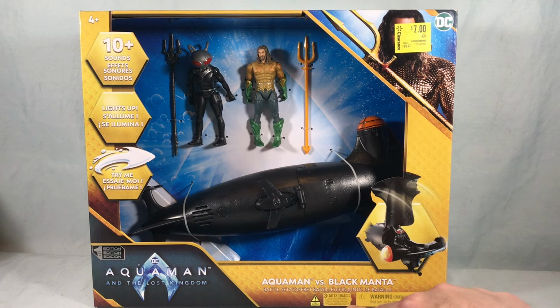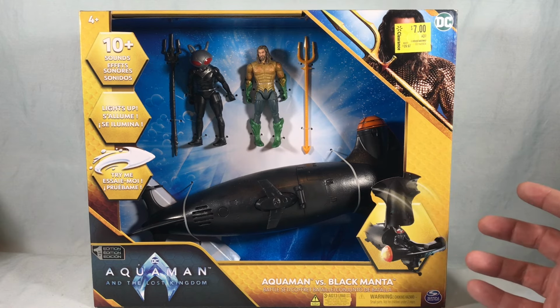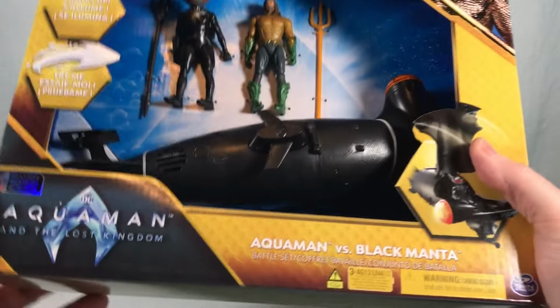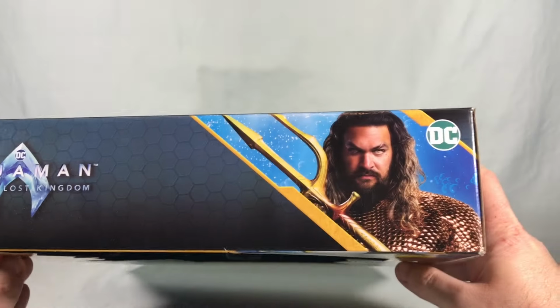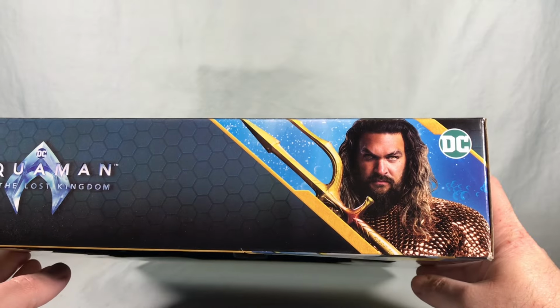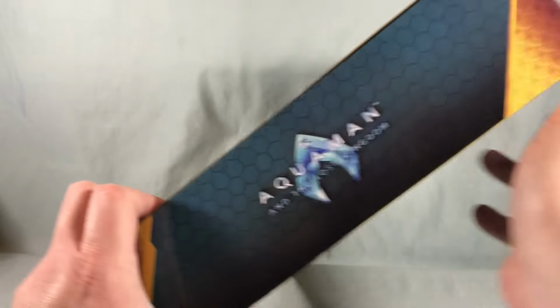Now, it looks like this comes with 3 LR44 watch batteries, which are included, I would assume. Let's see what this says. It does say included, so there you go. Got the logo up there with Jason Momoa, looking good. Not really much going on the bottom here. Another close-up of Jason Momoa over on this side. And then again, just the logo over there.